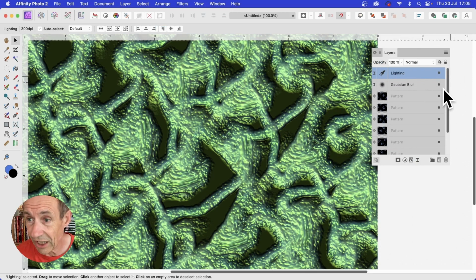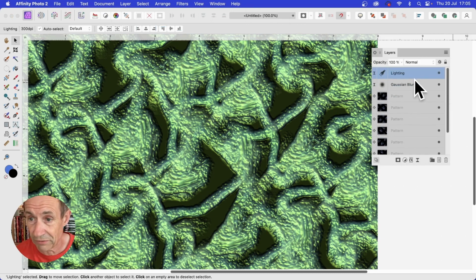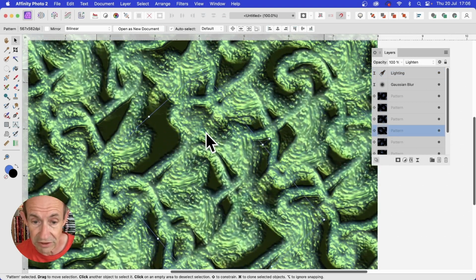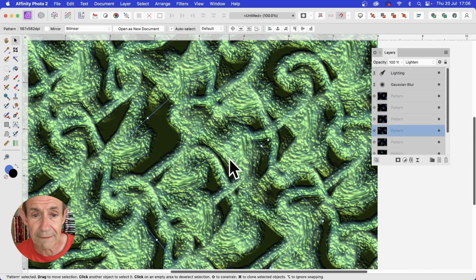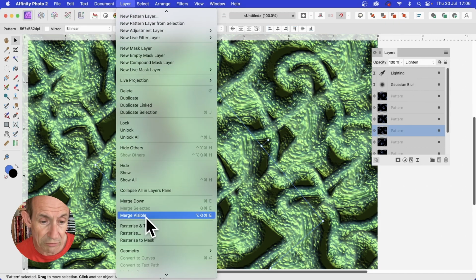It's still live, and also if you wish you can always add another layer that's below those effects. That's the key thing. As long as it's below these effects you can add another brushstroke layer. It doesn't have to be a pattern layer, but you can select one of these pattern layers and just move that individually. So if you want to reposition it, you can. Once you're happy with everything, everything's done, you can always at any point go and merge it visible just here. Just go to merge visible to merge it all into one single layer.